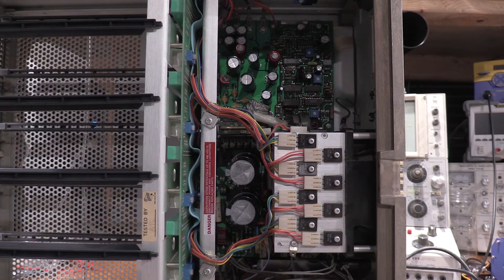Everything's up. What I'm going to do is put the lid back on and then fire it up, just let it burn the power supply in for a while. Hopefully nothing eventful happens and I will get the schematic out and talk about the interesting troubleshooting issue and fault that I found. This one should be ready to go for the long haul now.